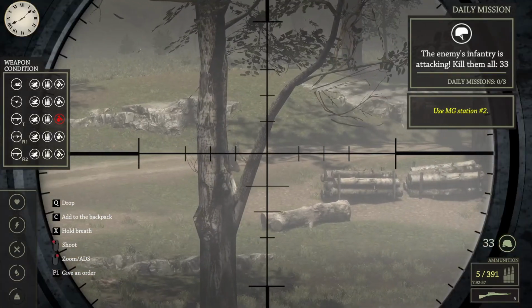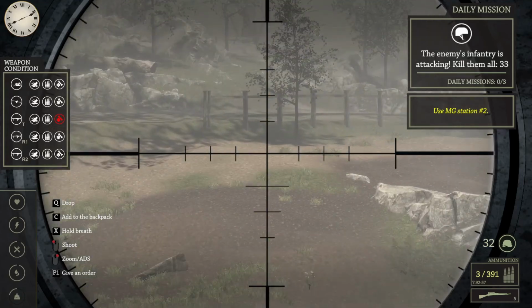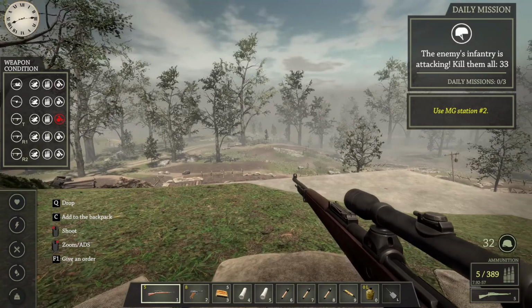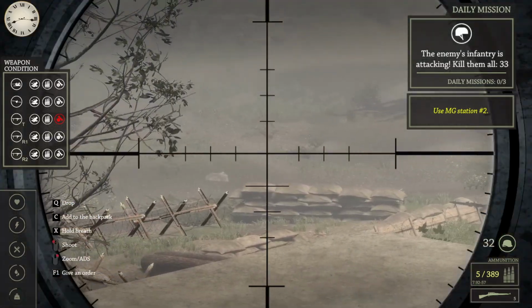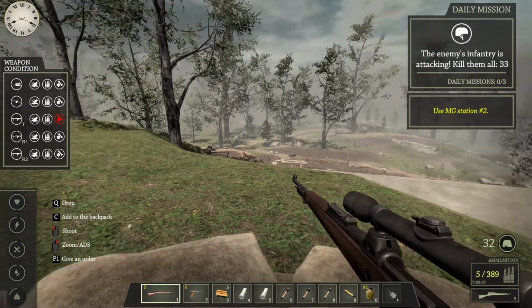Oh, hello. Oh, really? There we go. Nut shot. But, yeah, the enemies are spawning really slow as well. I believe that's the thing. I'm not sure if that was intentional or whether that's just a problem. But, yeah, they're going really slow.